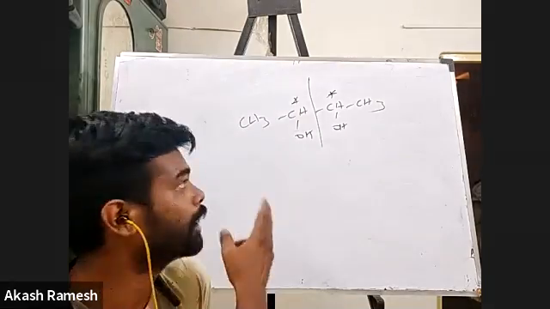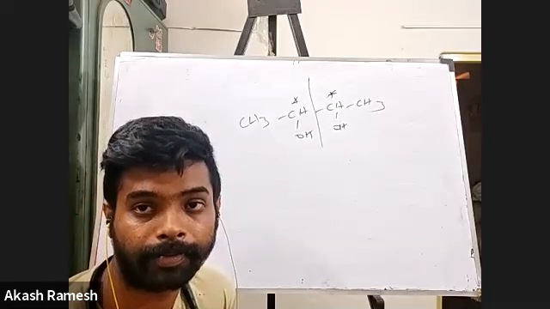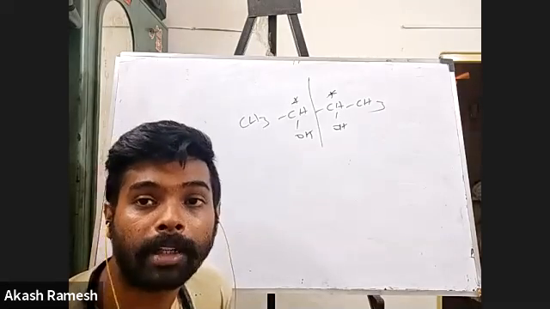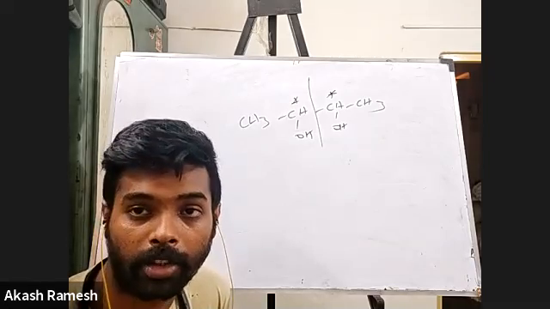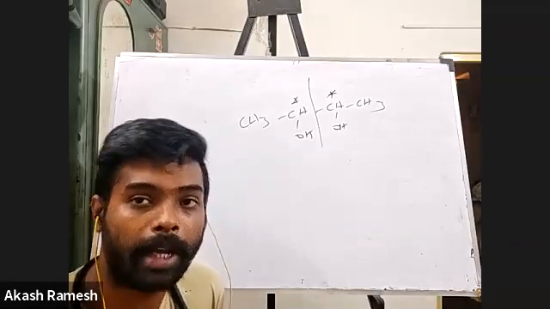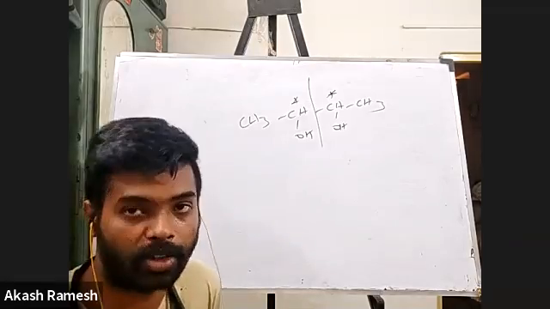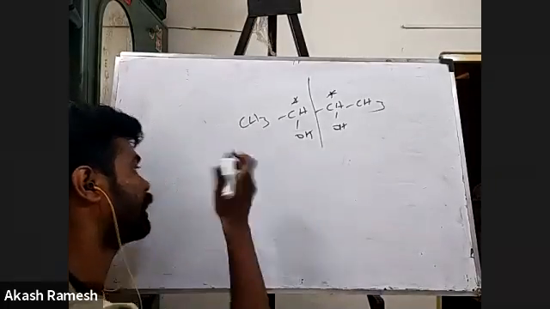Say if you have only 2 chiral centers, it's very easy. What if I have 10 chiral centers? Now they can even ask you to calculate how many enantiomers, how many mesomers, totally how many stereoisomers, all these can be asked. So that formula I'm going to give you now: how to find the number of stereoisomers.